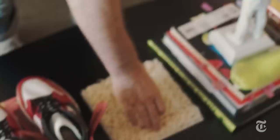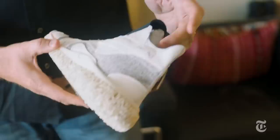One of the things we hear all the time is how great it is to run on grass. So we just said, well, what if you actually married fake grass on the bottom of your shoe? And it's not a real shoe, but it's this sort of wonder experiment about, like, hey, where can we take cushioning?